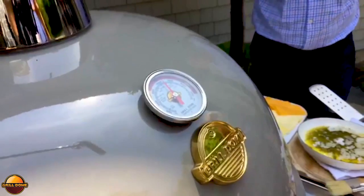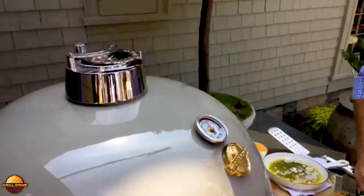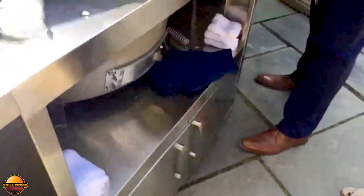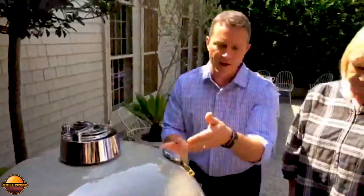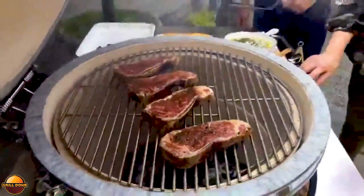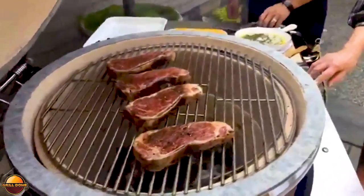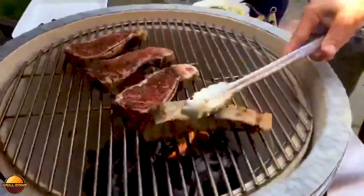Jason, show us how we adjust the damper. If you want to damper the fire down, you close the lid slightly, and then there's a damper at the bottom. What this does is it pulls the air from the bottom up through the top and helps ignite the charcoal inside. To get it to a higher temperature, you open it to allow for more airflow. You can see it's rising to 500. We're going to open it up and flip the meat — what we don't want to do is steam the meat, though it's great that this keeps the moisture in.